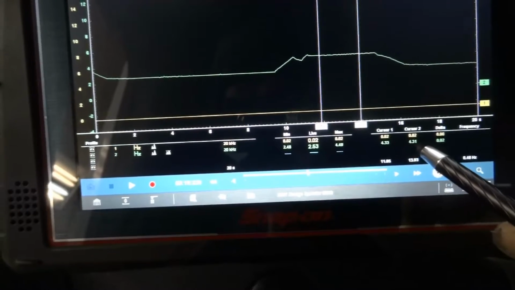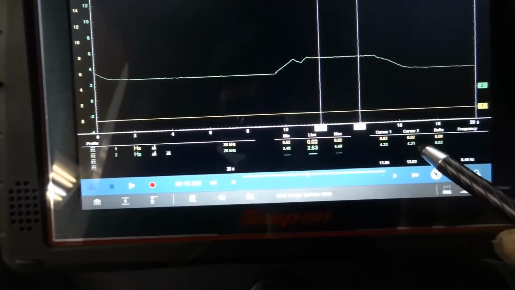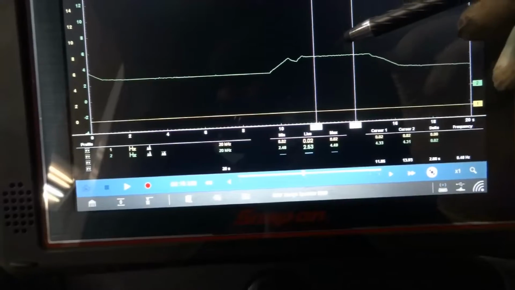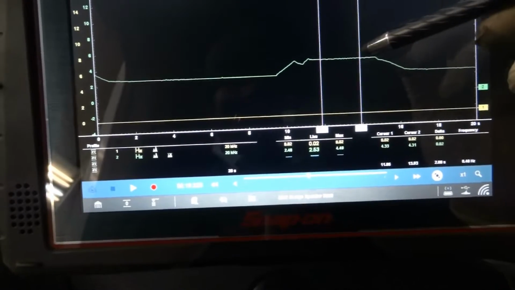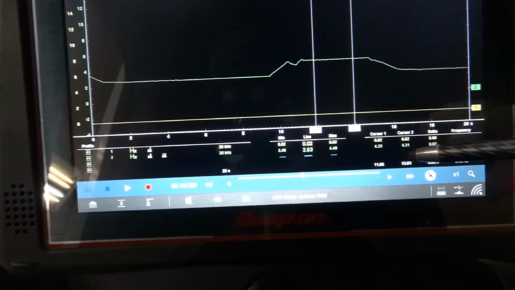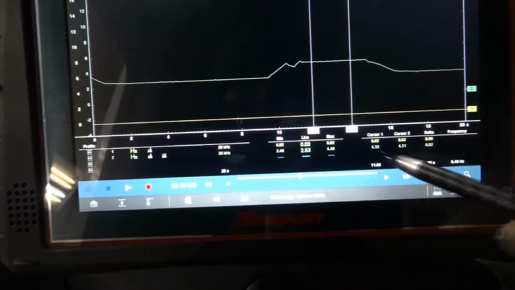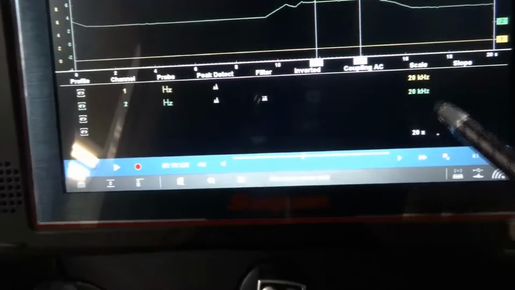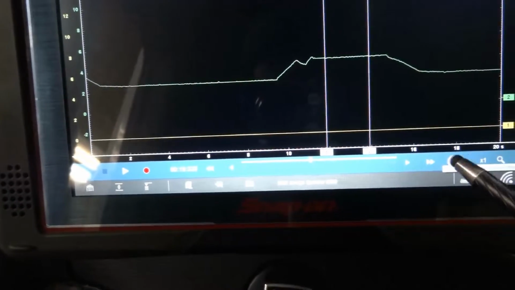Yeah, right here. So Cursor 2. Yeah, we're reading about 2 point. No, it is 4. I'm looking at the right here. Oops.